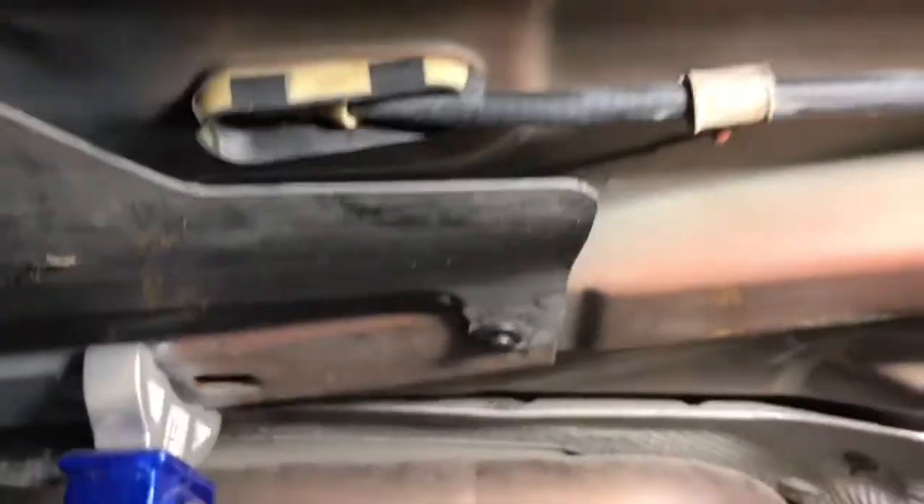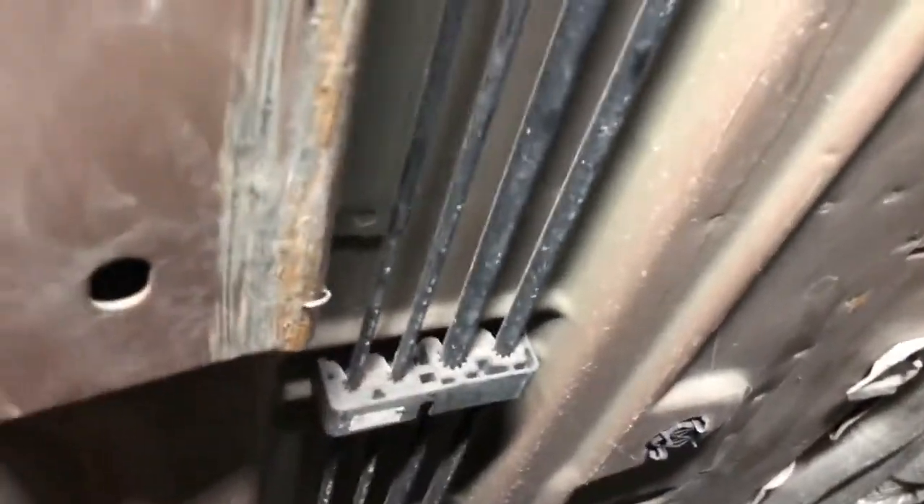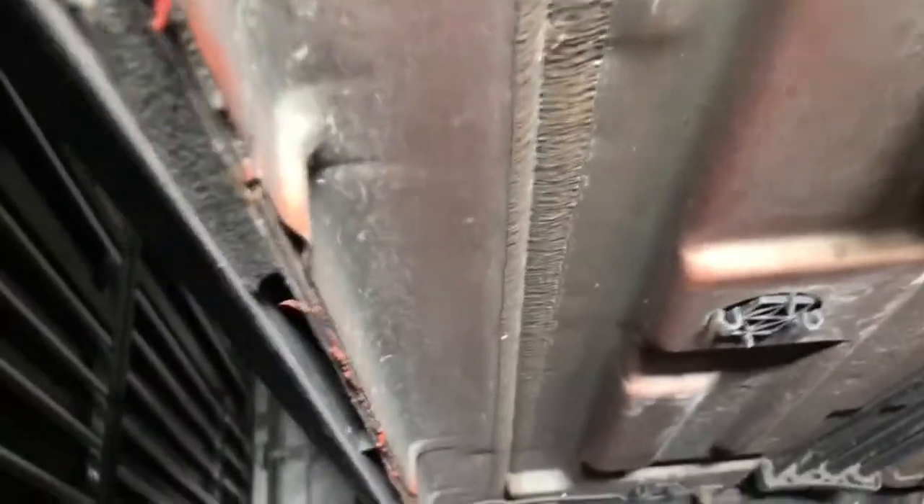Alright, here we're looking at the floor on the left side. There's a part of the rail that goes into and transforms into the floorboard. There's the floor on this side. Now let me jump over to the right side - here's the right side floor. Everything on the right side seems absolutely perfect. There's barely a ding on the floor. There are a few scuffs here and there, just because this thing obviously must've bottomed out and hit a bunch of stuff when it had its wreck. But that's the right side.